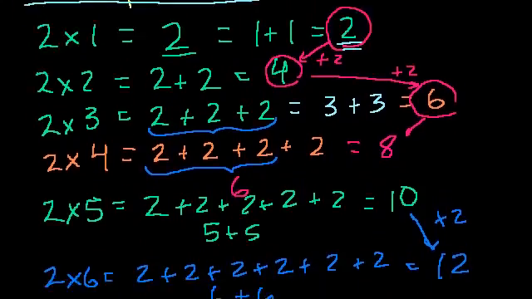So now that we see that pattern, let's see if we can complete a multiplication table. So what I'm going to do, I'm going to write all of the numbers. 1, 2, 3, 4, 5, 6, 7, 8, 9. Actually, I won't have space to go further because I want you to see the entire table. So I'm going to go till 9 here. But I encourage you after this video to complete it on your own. Maybe if we have time, I'll complete it here as well.